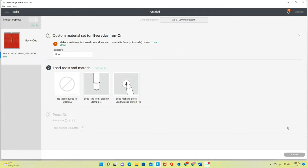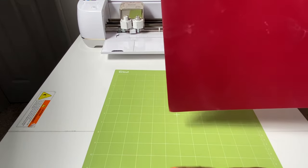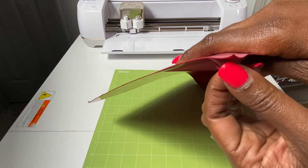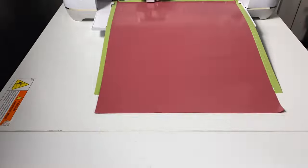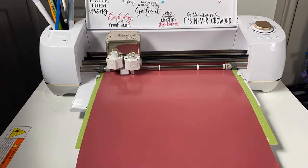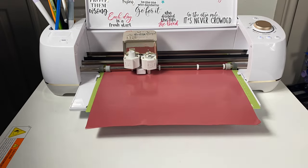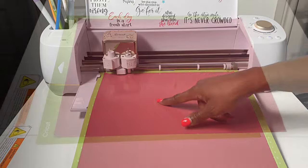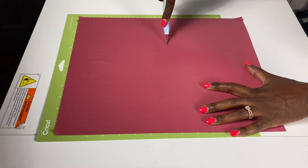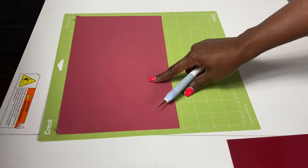And everything that I'll do from here will be back on the camera. I'm going to get the Strip Flock Pro loaded onto my green standard grip mat with the backing sheet face down on the mat. I'm going to cut away the excess vinyl to be used for another project, and I'm going to start to get this weeded out.